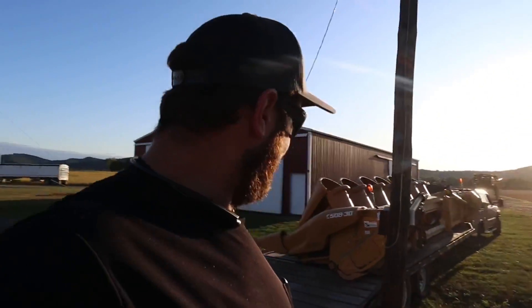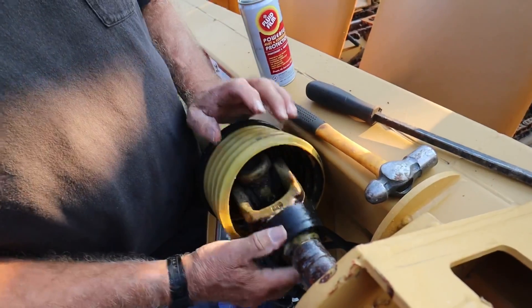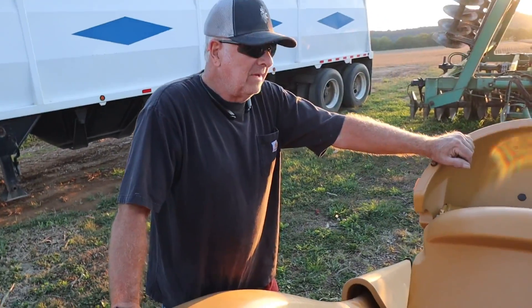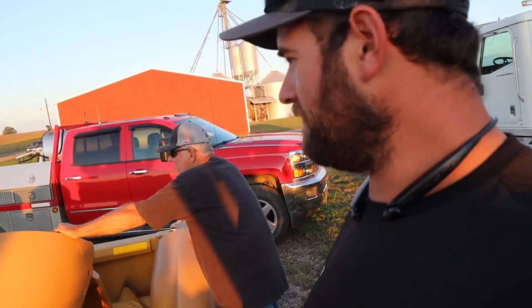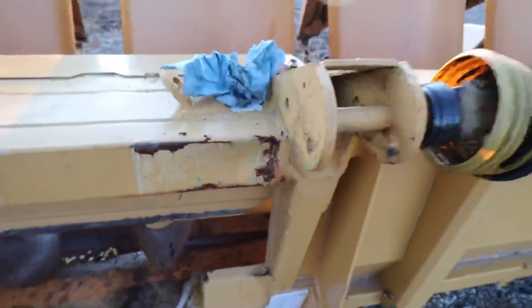Let's see if we can get this thing off here without dropping it. Now this head was run on a John Deere combine — it had an adapter plate and a different hookup, so hopefully everything's there. I'm kind of questioning something on the single point hookup now, let's see how that goes. Dad, what do you think? 'I think you got a good deal.' It's eight rows — you got a bigger auger, got a bigger head. Mine folds, and it's wide. We got a hole — that's extra ventilation, it's custom. It's got green paint on it, so now I can tag John Deere in this video.